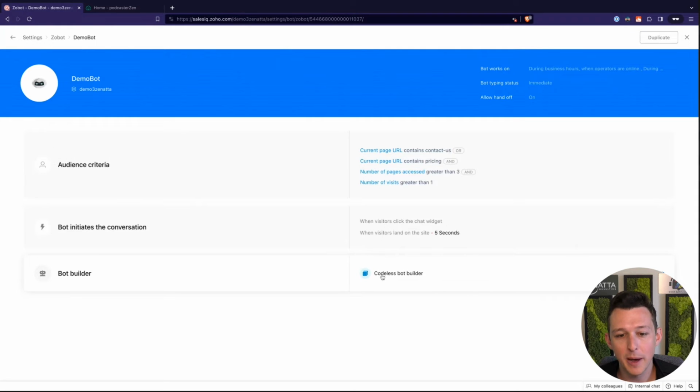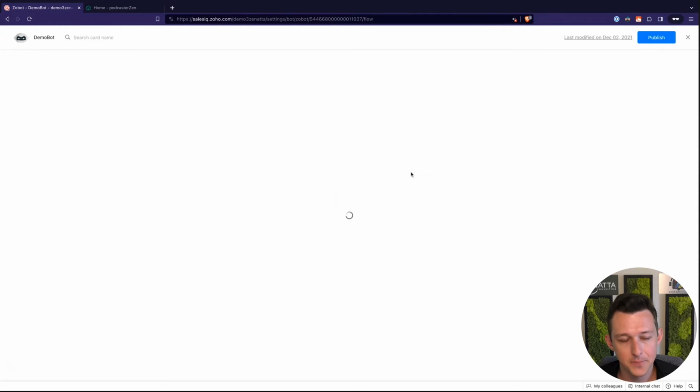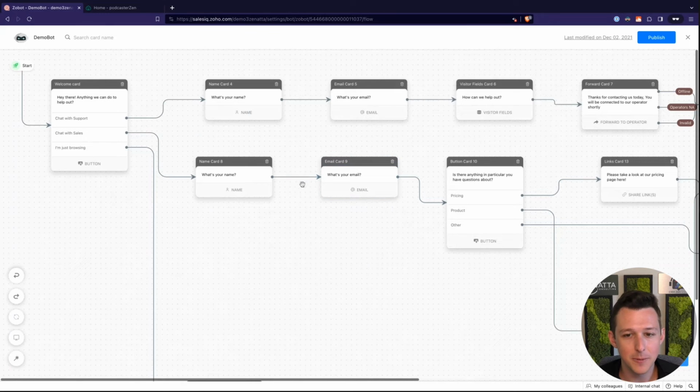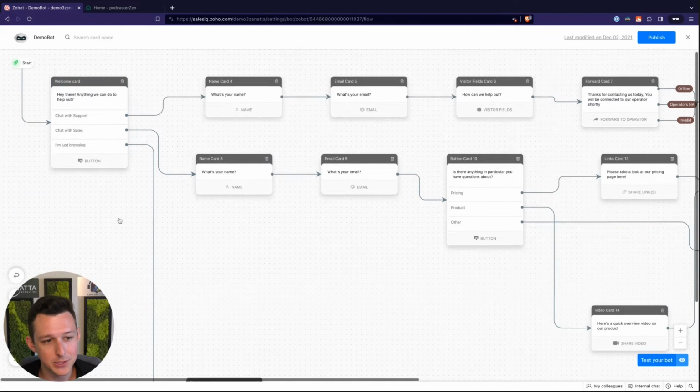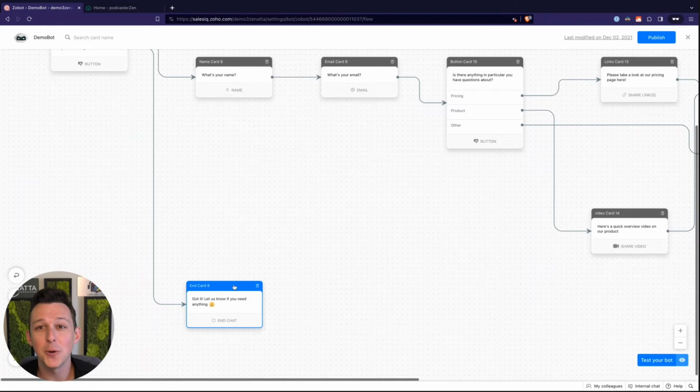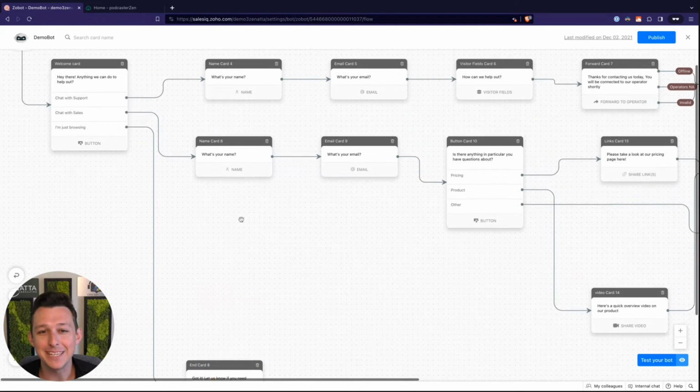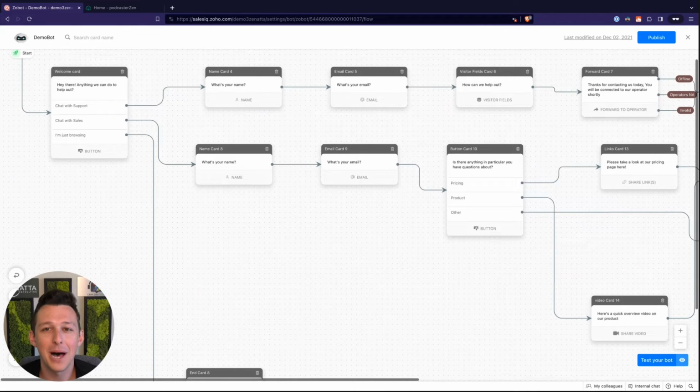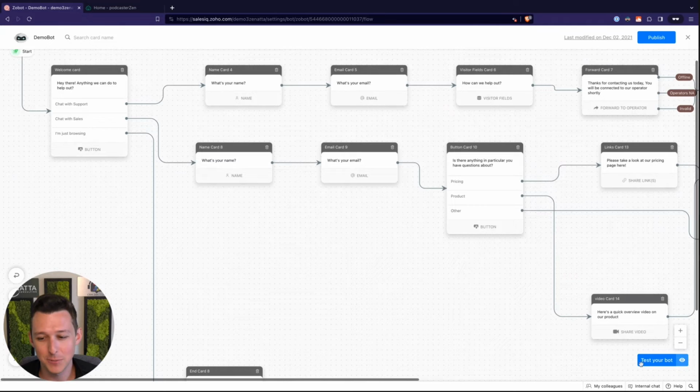Now, when it gets into the actual bot builder here, this is where you'll start to see, right? Yep, this is just a flowchart, right? So they start, the bot engages with them. These are going to be the prompts, right? Do you want to chat with support, chat with sales, or I'm just browsing? Basically give them a leave me alone option. Highly recommend a leave me alone option for any bot-based chat. These can be great and they can serve people what they need very quickly. But some people don't like them. So you want to allow them to just tell it to leave them alone. So we'll see it kind of works through these flows.